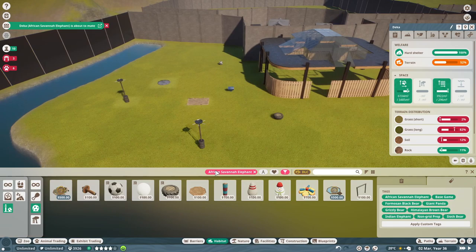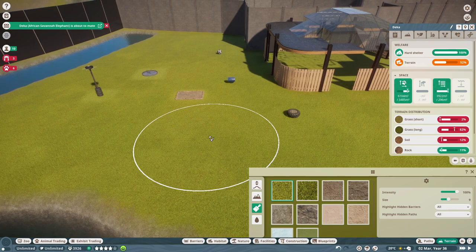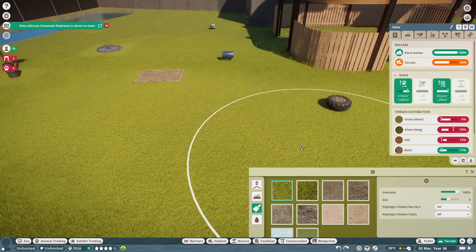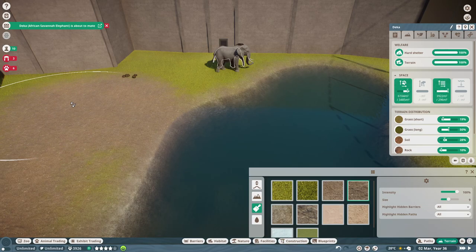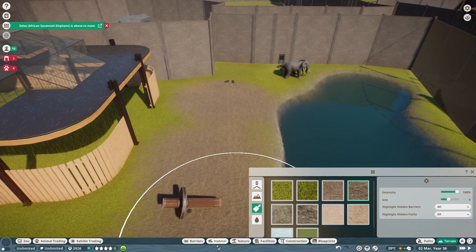Too much long grass. Got it. Sort. Soil. Perfect. And yeah, that's good. Yeah, we should probably add another adult elephant.